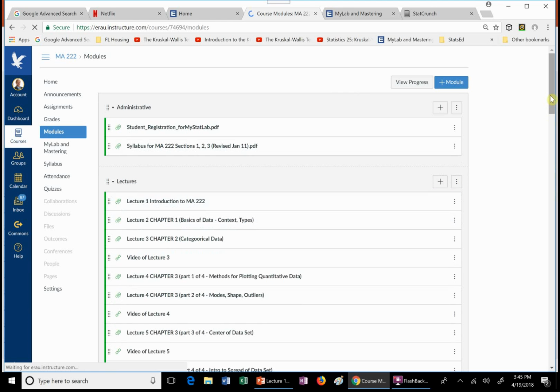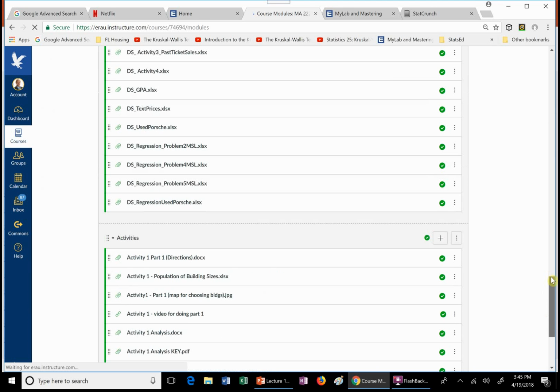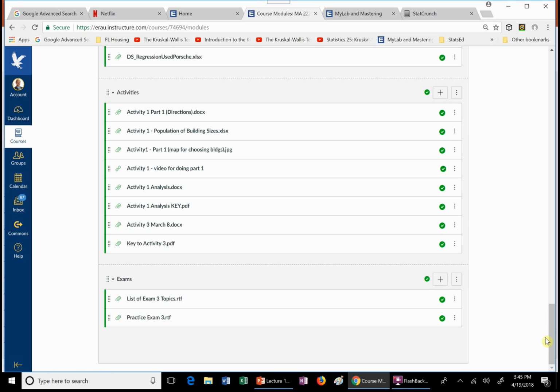If you go to modules and go to the bottom on exams, there's a new little tab there. And there are 2 documents. The first is the list of exam 3 topics. These are all the things that you're responsible for on exam 3. The second is a practice exam. Go ahead and print both of those out. I would look through the list, and as I'm looking through it, I would go through my past homeworks and my past quizzes, see which ones you missed, which ones you need to reinforce, which of these topics. After you get done with this, go ahead and work practice exam 3.